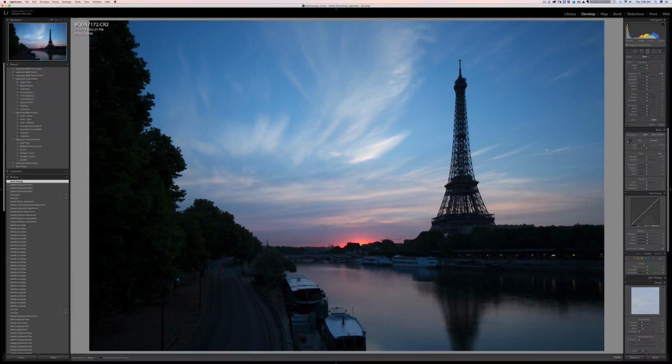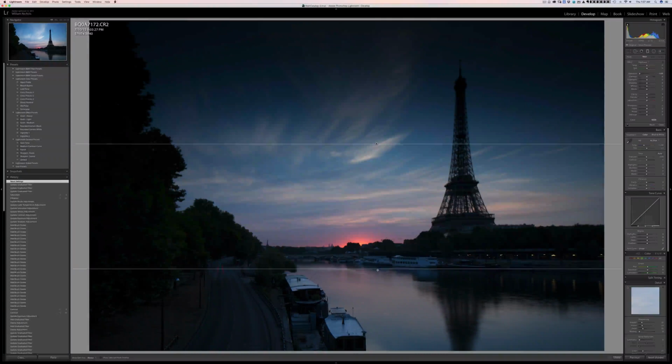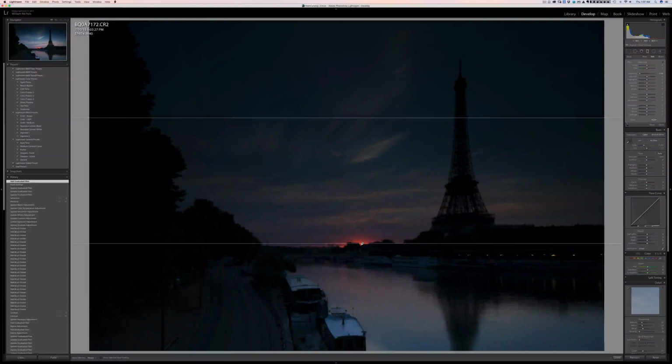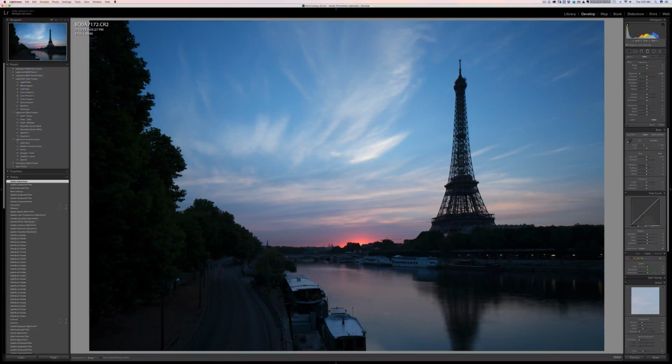So I'm using this image because this is kind of a non-standard thing we're going to do with the graduated filter. So normally the graduated filter, we would do something like this, like grab it over here. I'm just going to have the exposure way down, and we would apply it something like this to make, you know, the sky darker and keep the foreground the same color so that they match the exposure. But in this image in particular, the sky actually looks really good.